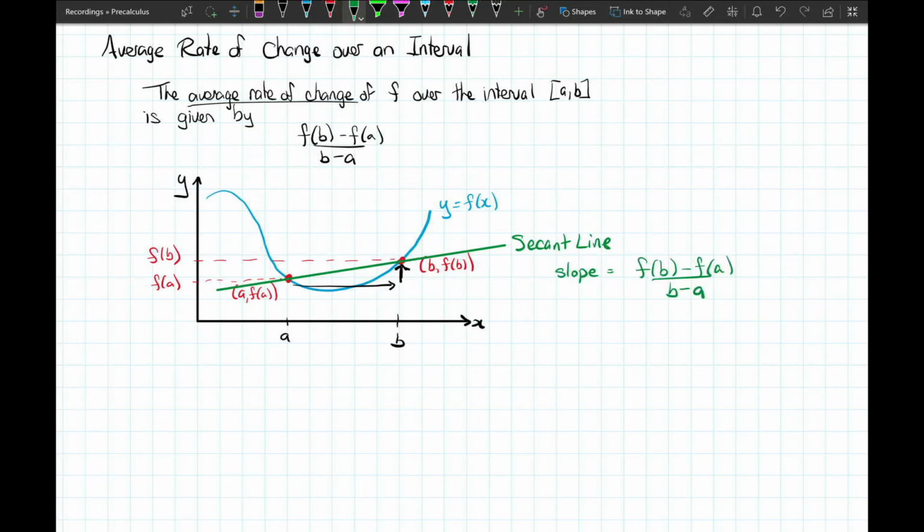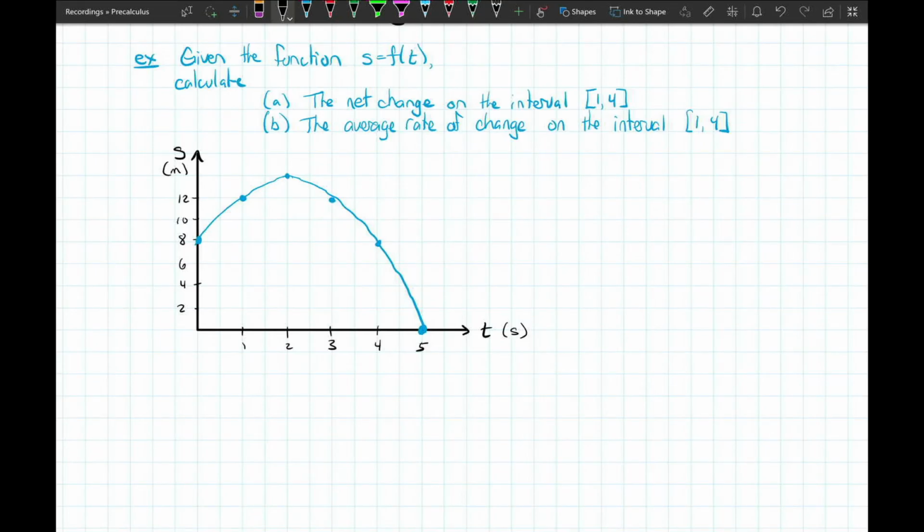Okay, well, let's do another example of a function here with some values along the x and y axis, and we can compute net change and average rate of change. All right, in this example, we've got a function s, which is a function of t. And if you take a look at the axes here, s we have measured in meters, and t we have measured in seconds. So we actually have something maybe of the form of a position being a function of time. All right, well, let's look at the net change over the interval from 1 to 4. You can highlight those points here at 1 and 4. Those will be the interval for time.